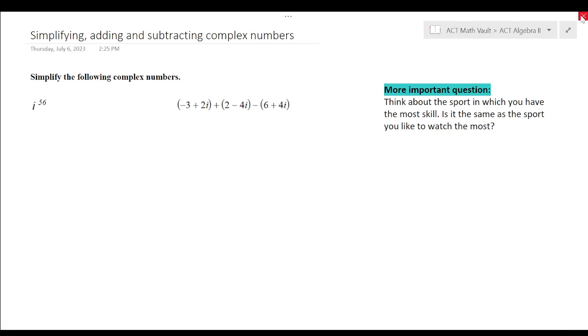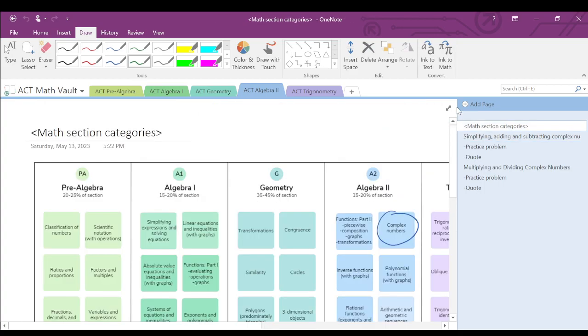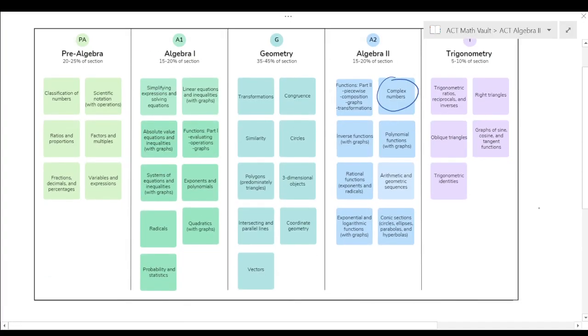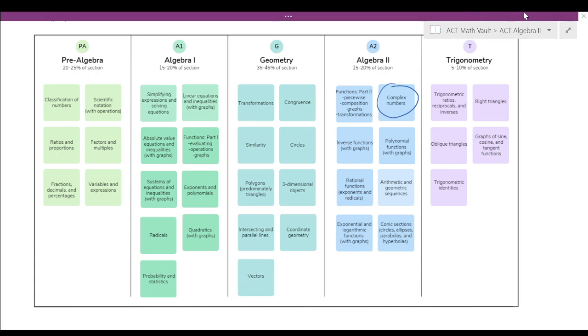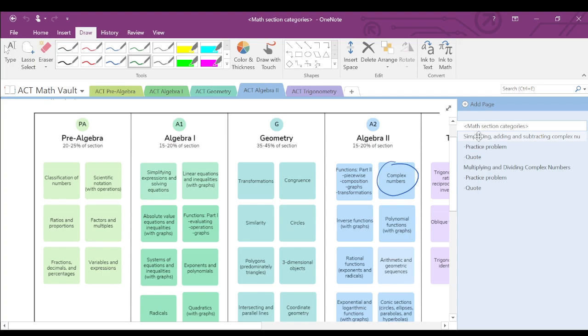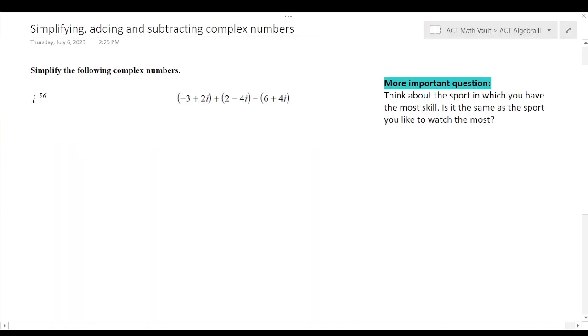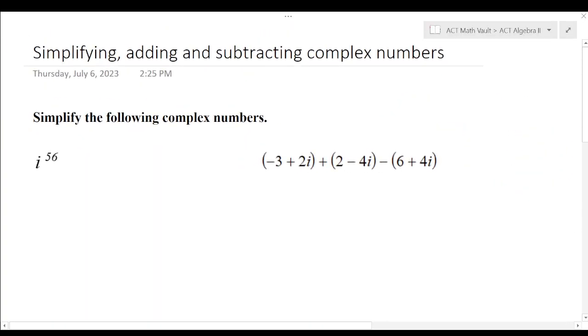Complex numbers is most commonly an Algebra 2 topic, and it's the time in which you learn about i. On a standardized test, the standard for the ACT for complex numbers says something very vague, like, can work with the properties of complex numbers.